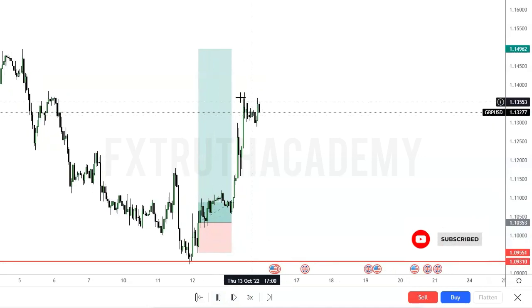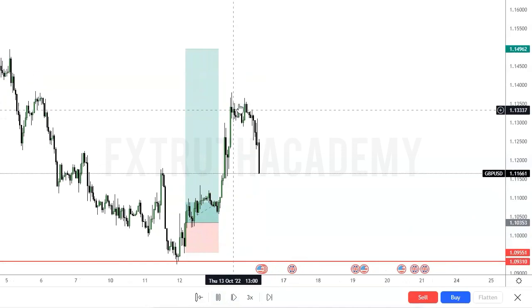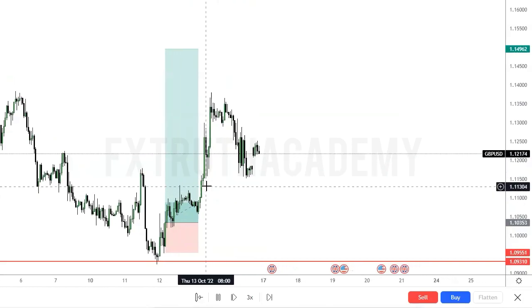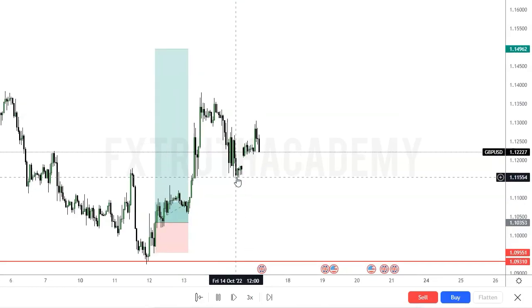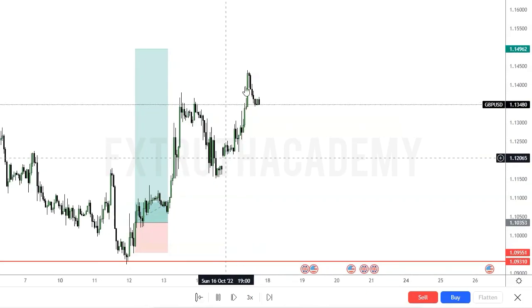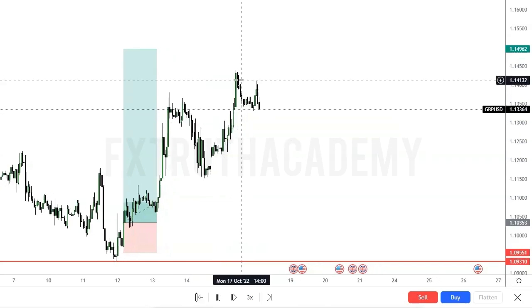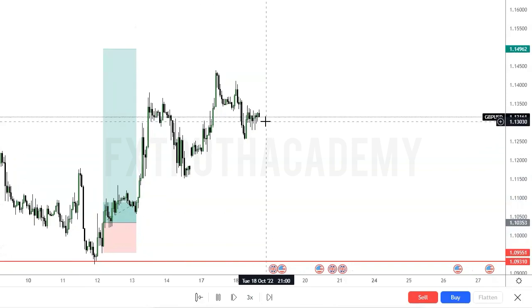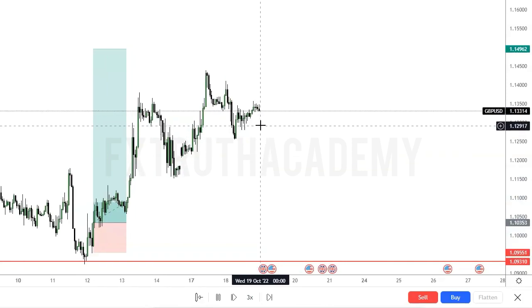So price at this point, I said I will take partials if I was trading this live. This is another block price came in for it here, going up again, clear out this high again. So I would have taken second partials here if I was trading this live. But for the sake of that order block refined entry, I will still hold for a long-term position right there.